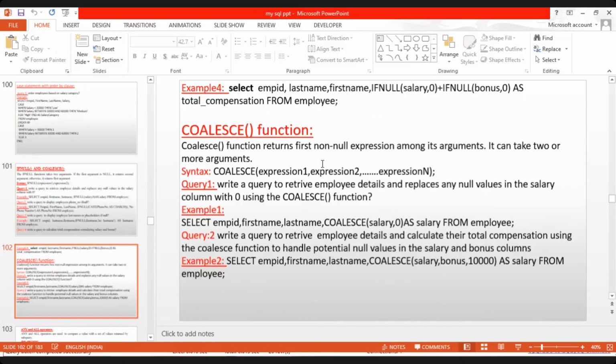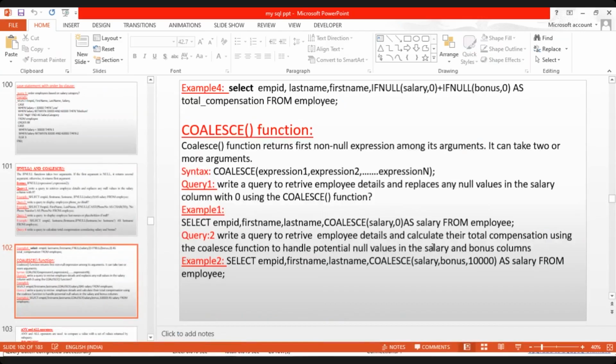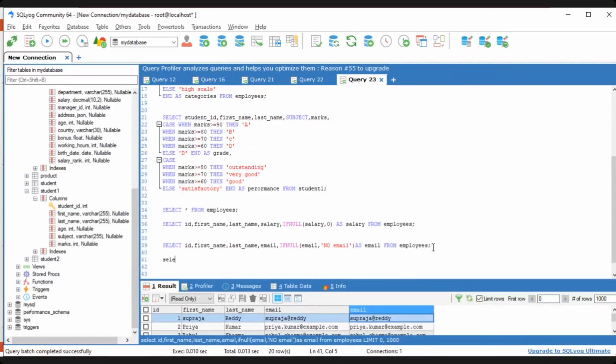Next one, COALESCE function. So COALESCE function returns the first non-null expression among its arguments. It can take 2 or more arguments. So I'm replacing the salary column by using the COALESCE function. ID and first name, last name, salary.